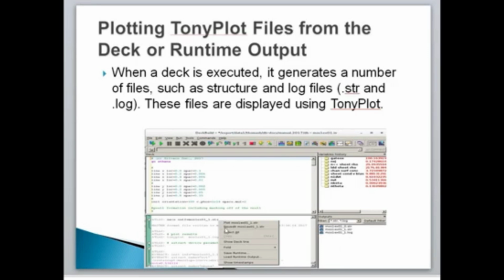You can right click the file name to plot the file. The figure shows the menu that opens when you right click on a valid file name. Clicking on plot will cause TonyPlot to launch and display the specified file. You can also launch TonyPlot from DeckBuild by clicking on the TonyPlot icon, or you can click on the Tools menu and click on the TonyPlot option.